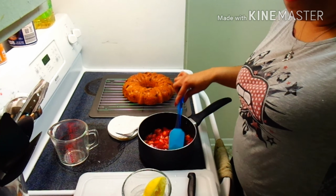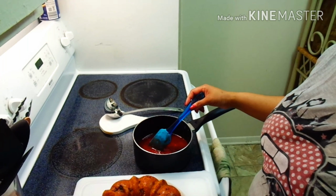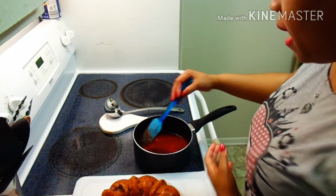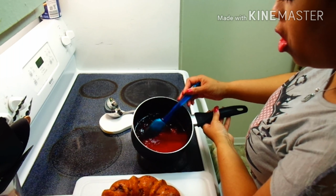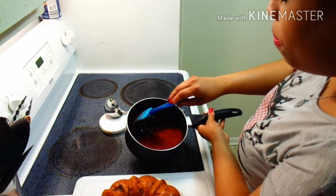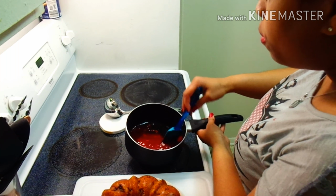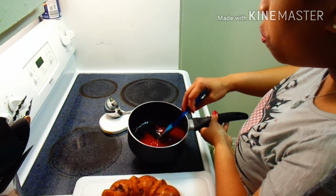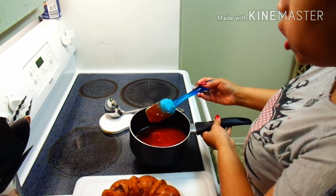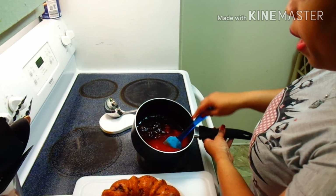Okay, we'll be right back with the finished product. Hello and welcome back. This is how the sauce looks. What I had to end up doing is adding about a quarter teaspoon or a half a teaspoon of cornstarch mixed with some cold water, to make this strawberry sauce a little thick and have the glaze. And this is the final product.